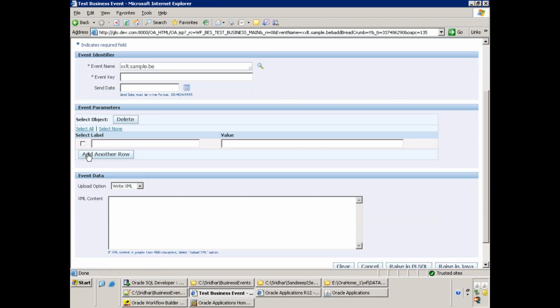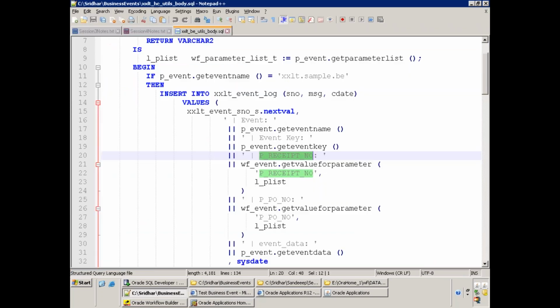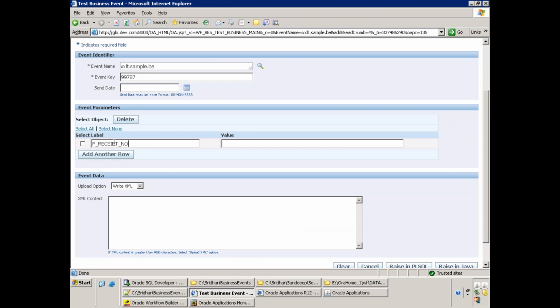In this one, if you observe, we have the event parameter. Let us say I mention my event key as something like this. Within my program, I'm expecting two parameter names. This is my receipt number, this is my label, and I will say the value as 12756.